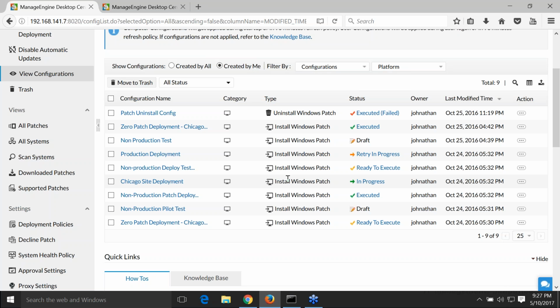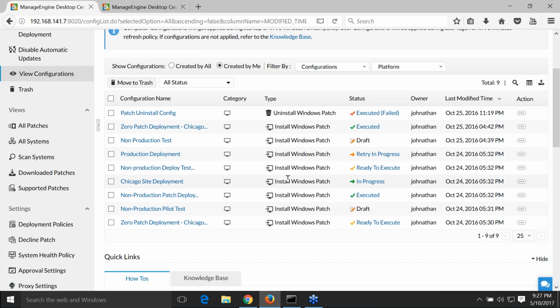Now what happens next when the new set of patches comes out after 2 weeks or next month? What am I supposed to do? Should I again create this manual configuration every time new patches come out? Which is definitely a time consuming task. So I do not want to spend this much time. I somehow want to automate this complete patching process on different stages or on a periodic basis across my network machines. So how to go about that?